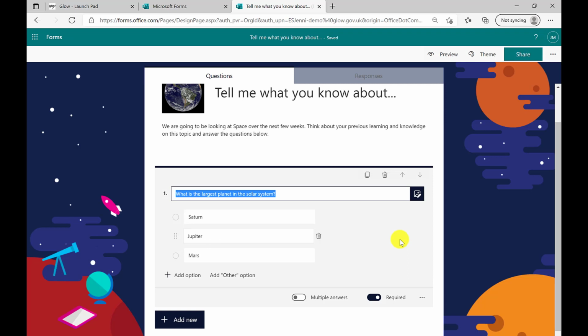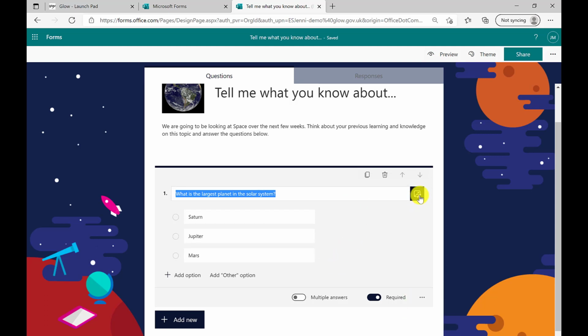You can edit your questions as many times as you want. However, once issued, please be aware that the data will relate to the question as it's laid out at the time of response. As well as shuffle and drop down in your 3 dots along the bottom, you can choose to subtitle it. This may be that you want to give additional instructions if you've added some media. You can also add branching. This means that a response may trigger the learner or user to jump to a different question, a little like a passport form, and we'll look at branching shortly.